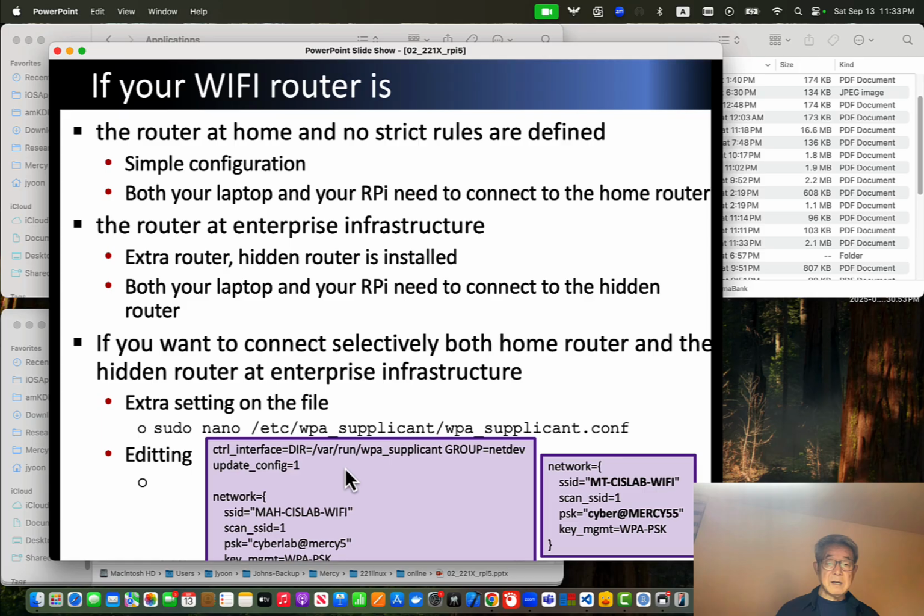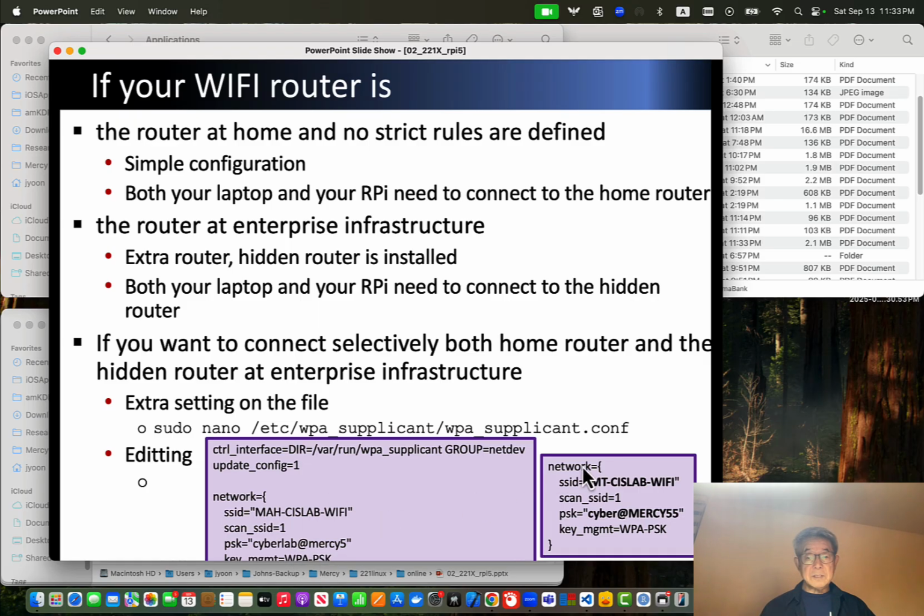In this config file, you need to add network, ssid equals your SSID. This is our SSID: mailhole-CIS lab-Wi-Fi, scan_ssid equals 1, psk equals cyber lab at Mercy 5. They're all case sensitive, okay? Key management, that is WPA-PSK.